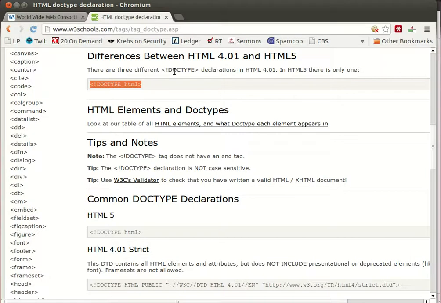So let's look at some of the other doctypes that we get. The first one, as we mentioned, is HTML5, and you can already start using HTML version 5. All the modern web browsers do support it, but some of the older web browsers like Internet Explorer version 8, which is still used by many people using Windows XP, do not support HTML version 5.